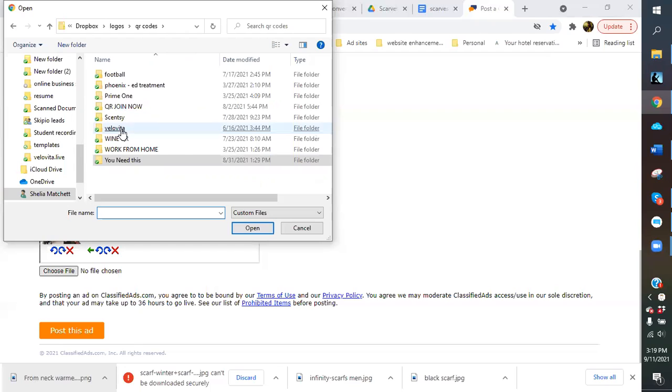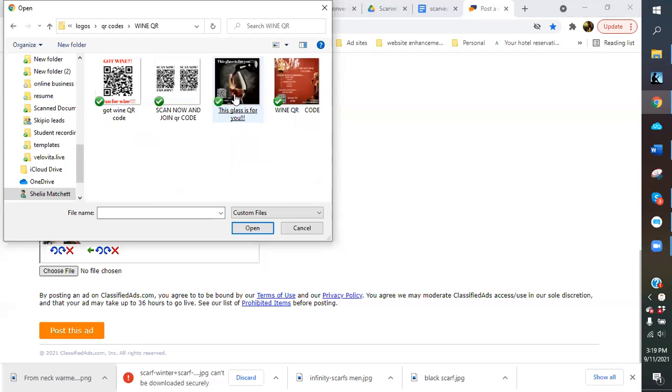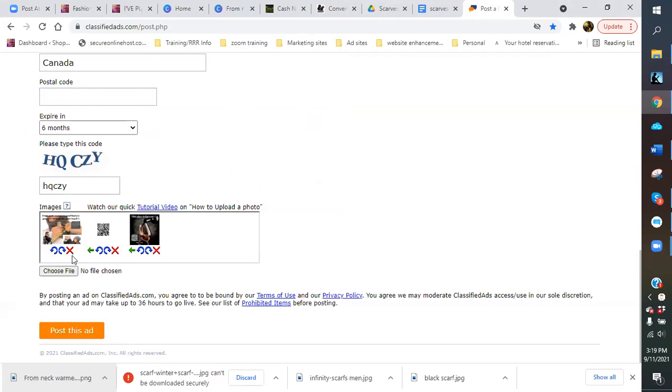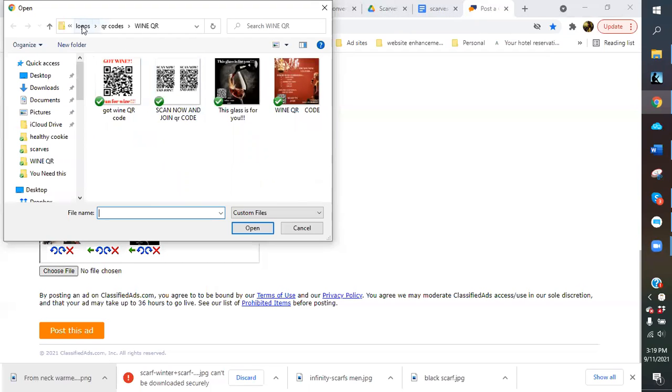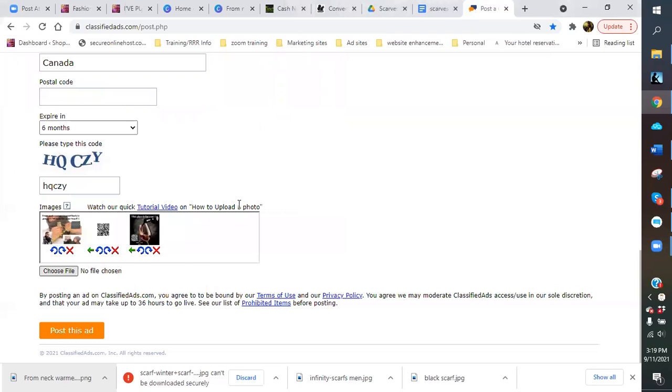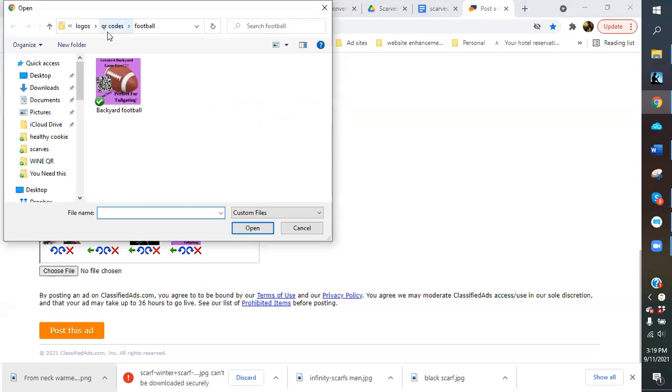I'm going to do wine. Do that one. I'm going to go back to QR codes and let's do football. And then one more QR code.